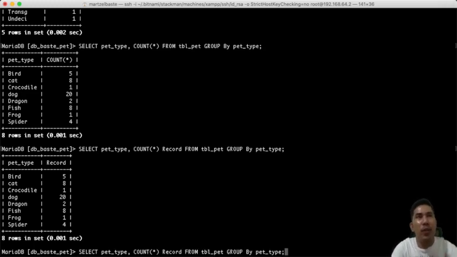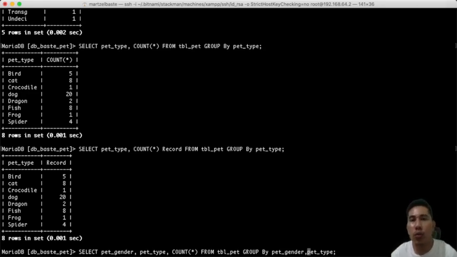You can also use count if you want two conditions, two columns matched together, like male dog, female dog or something like that. So pet gender, pet type, count from TBL pet group by, let's say, pet gender. Now there are two propositions or conditions that are going to be matched accordingly.